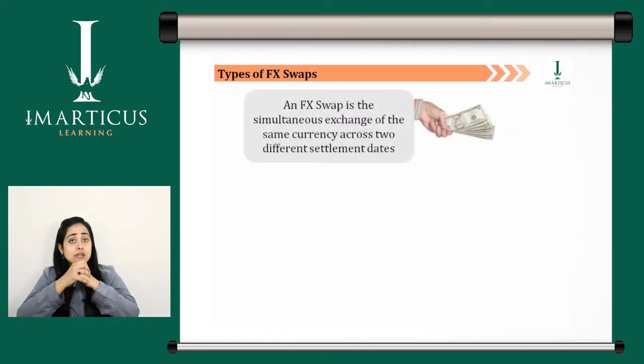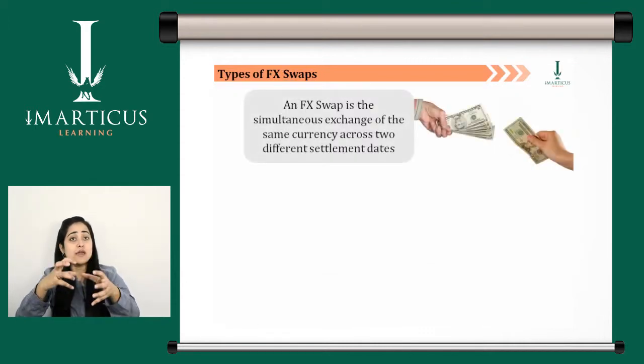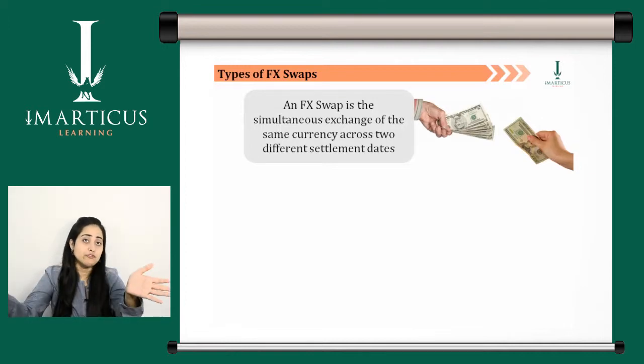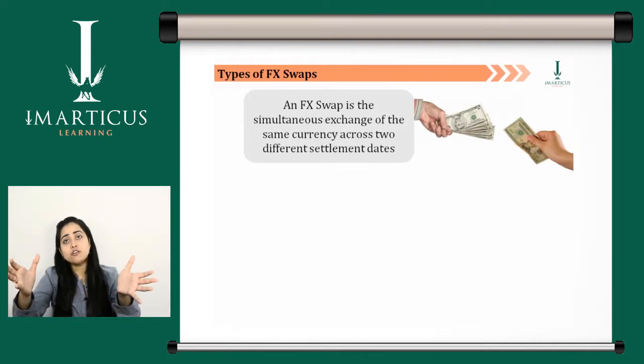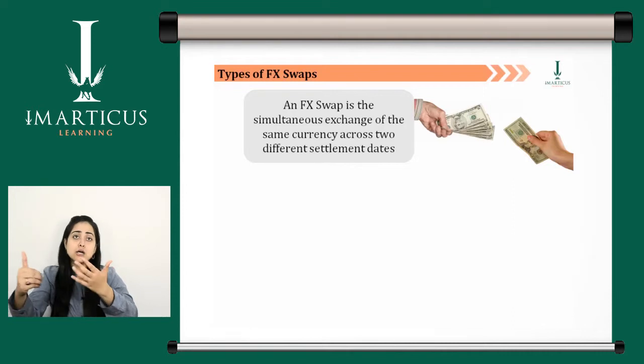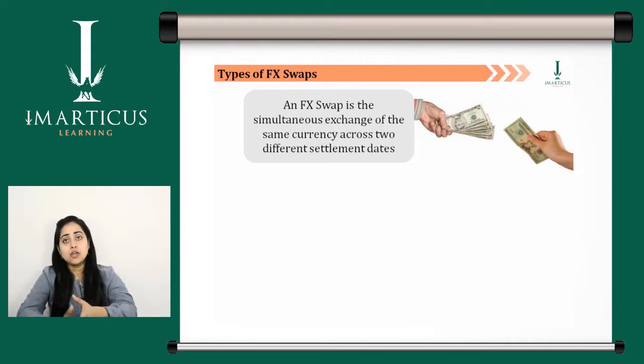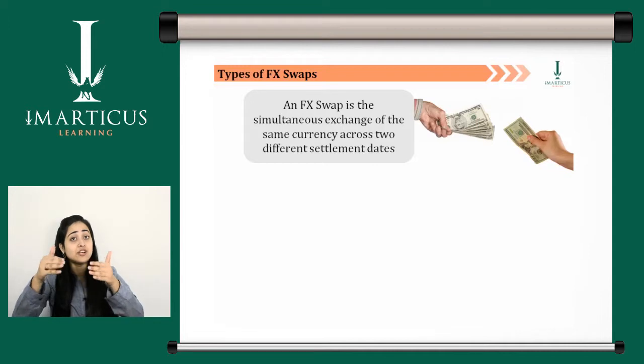An FX swap is a simultaneous exchange of the same currency across two different settlement dates. A foreign exchange swap allows sums of certain currencies to be used to fund charges designated in another currency without acquiring foreign exchange risk. It permits companies that have funds in different currencies to manage them efficiently. It is not to be confused with a currency swap.